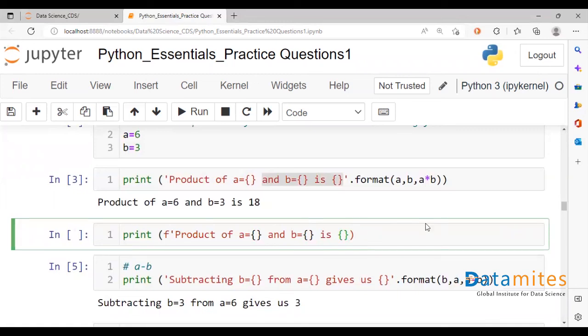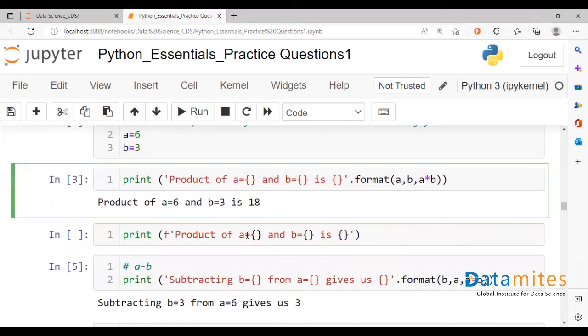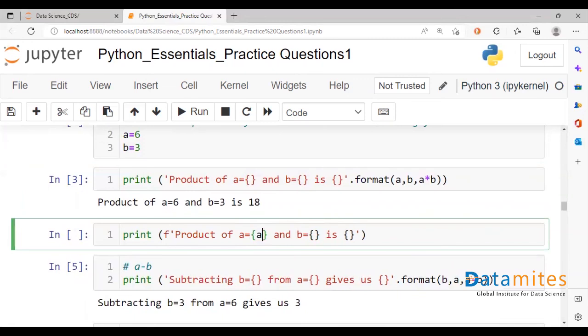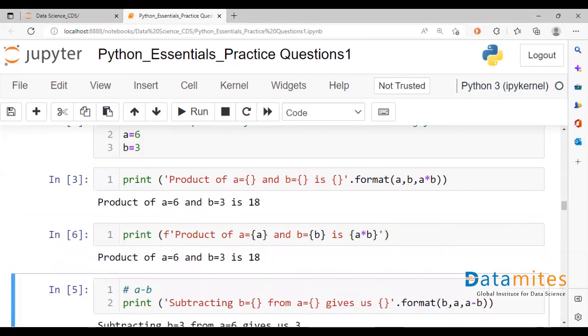Okay, this is where we close the inverted commas, right? And now that we don't have the format within brackets anymore, we simply specify the variables in the brackets itself. Okay, there you go. Let's run this. And you can see we get exactly the same result.